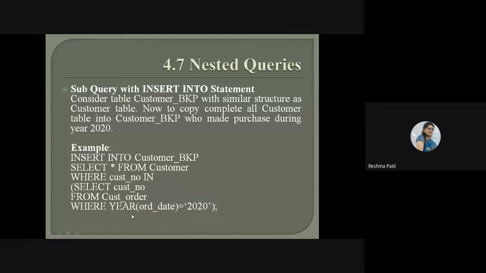Here is the result. That many customer numbers will be here, and you are going to insert that data into your customer backup table. We will check the practical part of this in the next lecture. This is how we can insert data into a table from another table.